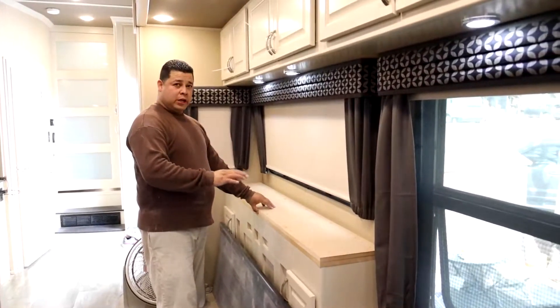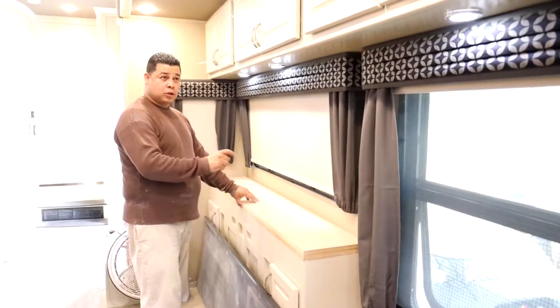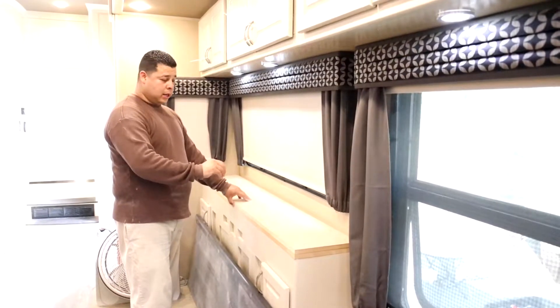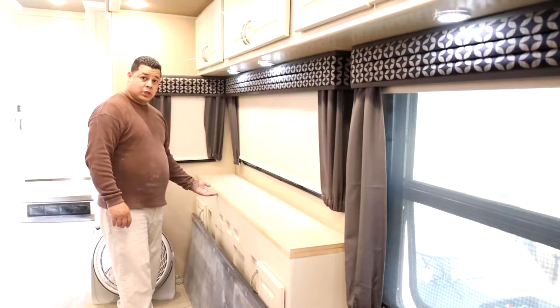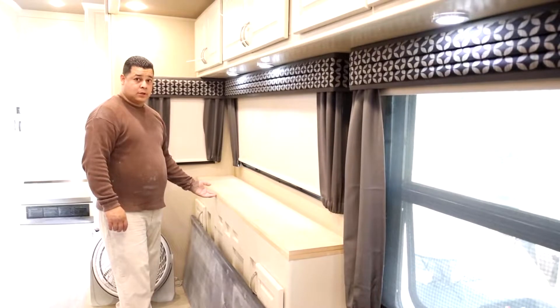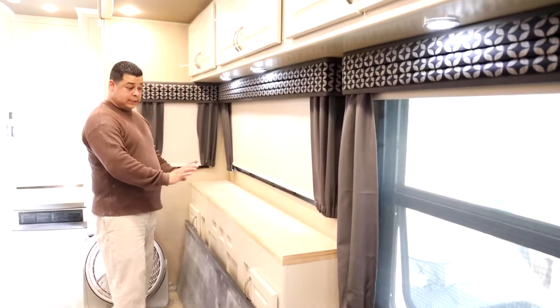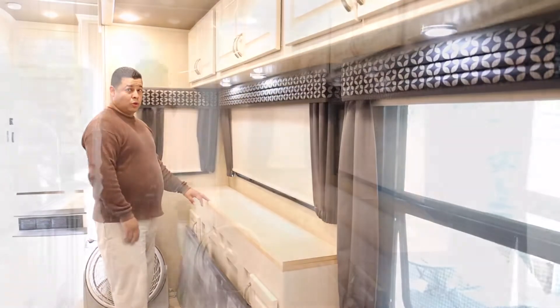This is going to be a quarter of an inch shorter than what we talked about — it's going to be two and a quarter inches tall instead of two and a half. Because if I put another layer of a quarter inch down here, you're going to see the difference. So to make it as clean cut as possible, I'm just going to leave it like that — just a quarter of an inch short.